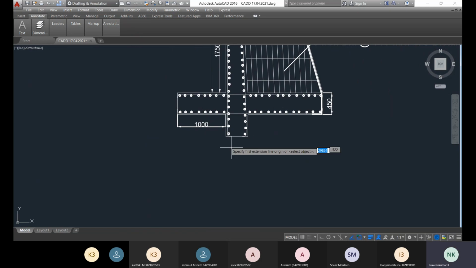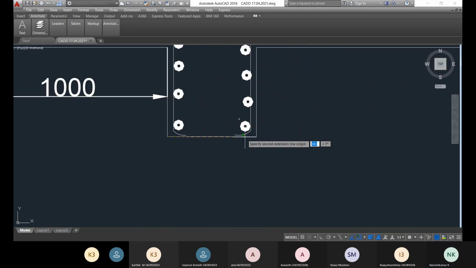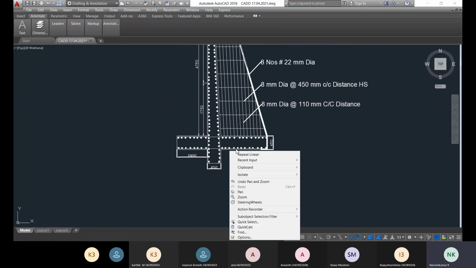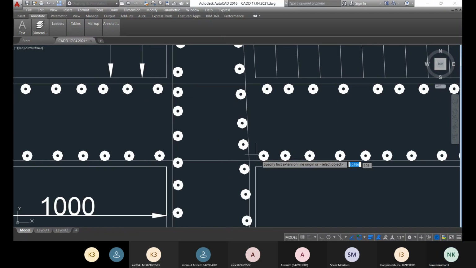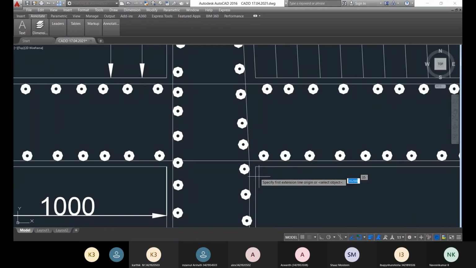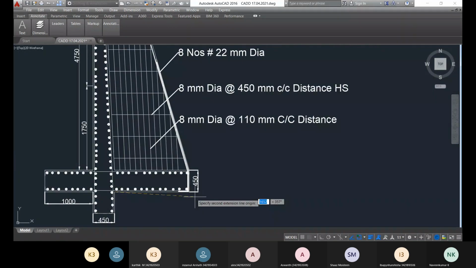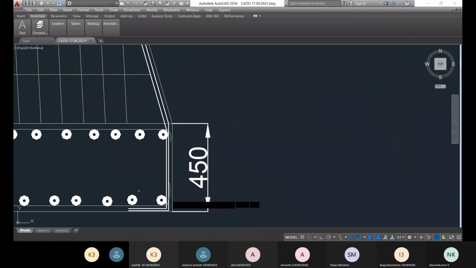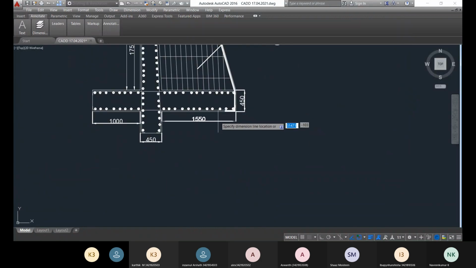And the shear key breadth is 450 mm. Again, 1.55.